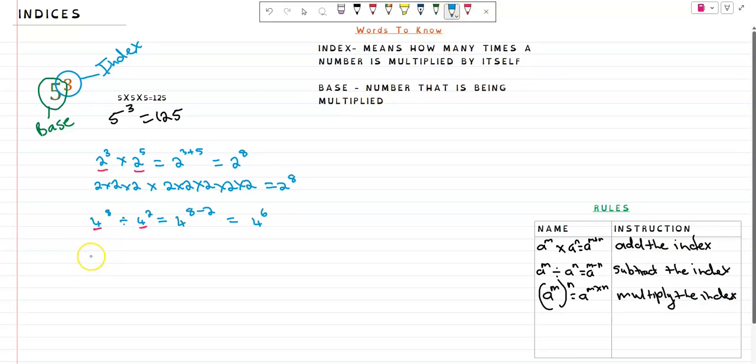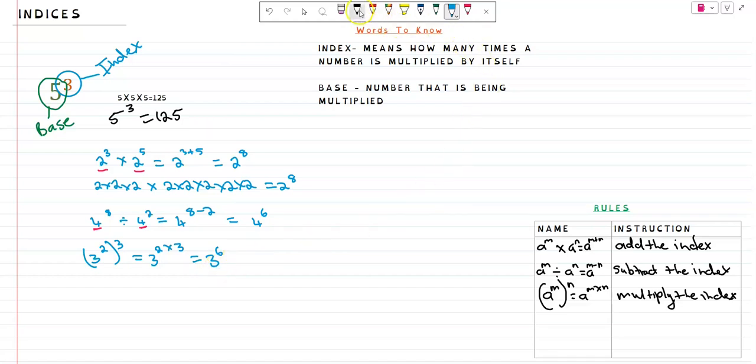Let's say we have 3 to the power of 2, to the power of 3 equals, which means we now know that the 3 is the same base. You see there? It only has one base there. We can already change it into the next equation. So 3 to the power of 2 multiplied by 3 gives us 3 to the power of 6. And it's as easy as that.